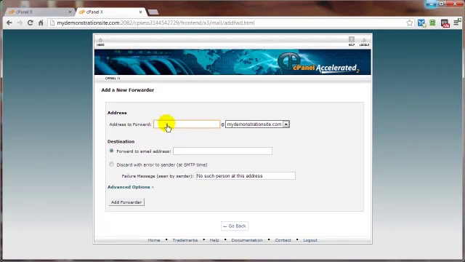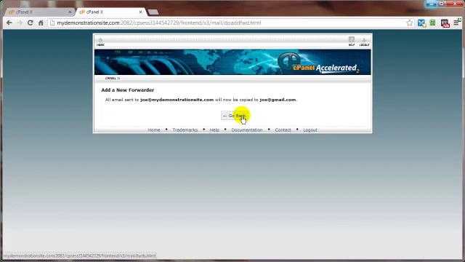Choose that email address that you've created, and if you've got several different domains, then you want to make sure you've got the right domain and the right email address that you're going to be forwarding. And this is my name at my domain name. I'm going to forward it to my main Gmail account. Assuming, of course, that would be my main Gmail account. Click on Add Forwarder, and it's done. That's how simple it is. And it shows right here what is taking place.